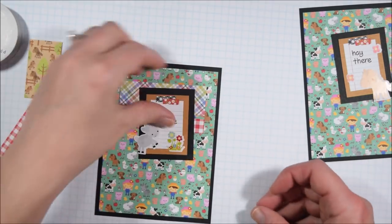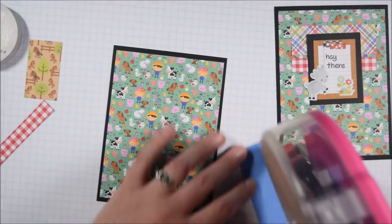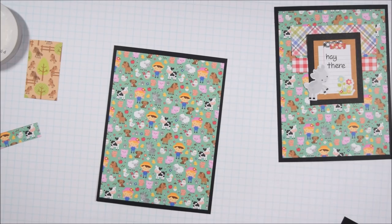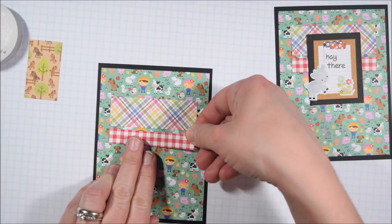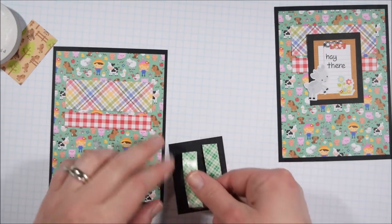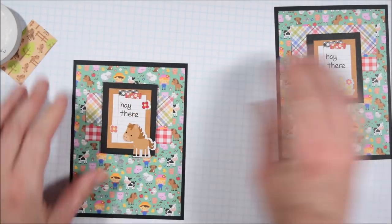Here I have a pretty busy background paper and I got a little bold and used some busy paper on top of busy paper. I wouldn't always suggest it and I know some people don't like it, but I think it works with Doodlebug pads because they're meant to coordinate with each other. If you don't like the pattern-on-pattern look, put the black mat around the pattern — that helps to visually break it up quite a bit. If you put a little layer of black in between, you'll probably like it a lot better.